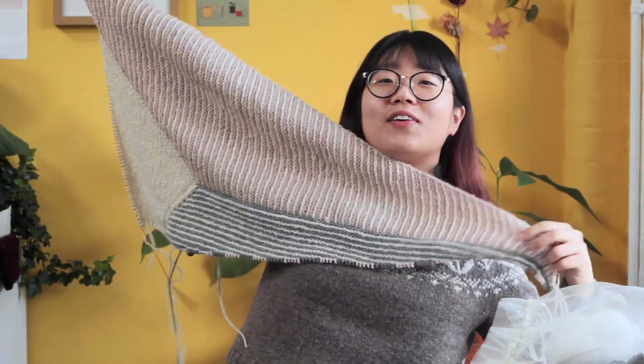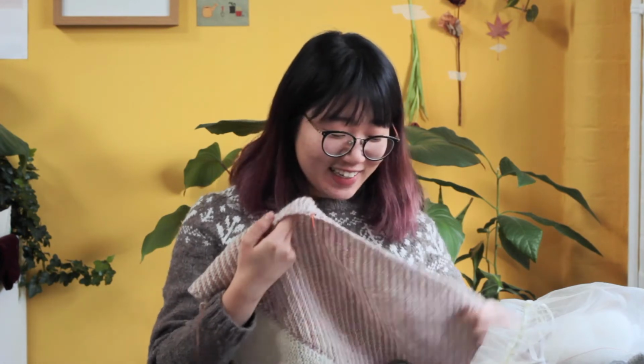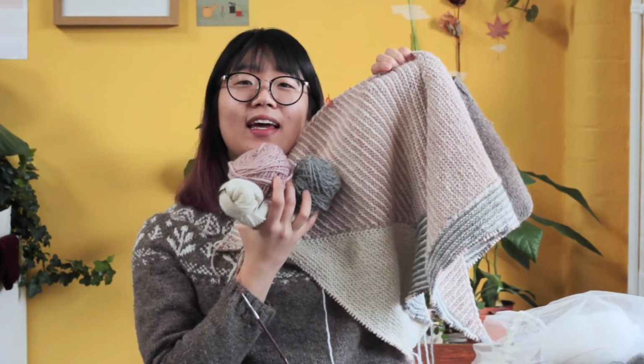This way? Oh, it's quite wide now. Okay, so this is Vertices Unite from Stephen West. What I wanted to do with this shawl is to use my handspun yarn and hand dyed yarn. So everything here is handspun and hand dyed. I feel like you probably can feel my pride in it. It's just because it took so long. I need to spin it, I need to dye it. So first I got white colourway here, and I've got avocado dyed yarn and natural grey. So that's what it is here now.